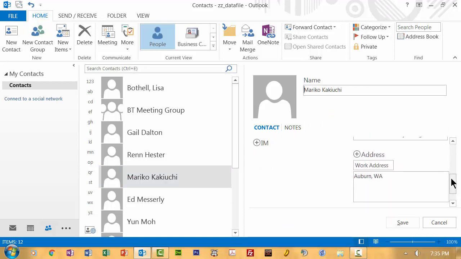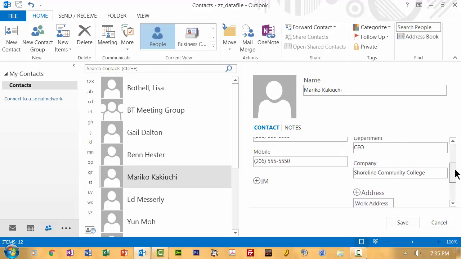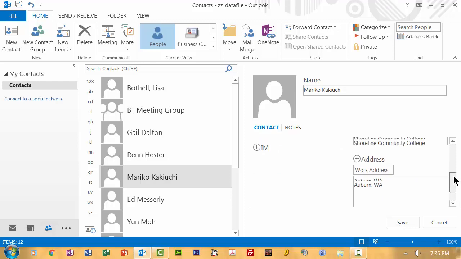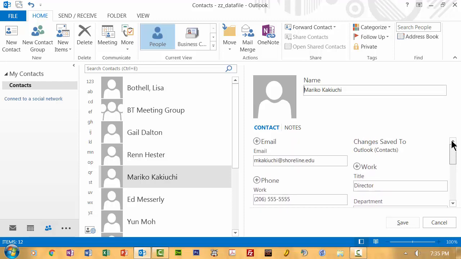Well, what I could tell you is I recall when I actually had my Outlook file open, I had not created street addresses for these folks, which is why there's no street address. The only addresses I did create for them was the city and the state and then a zip code. And the zip code's not appearing here because that would be in a different field. It's just not showing up on the basic card.